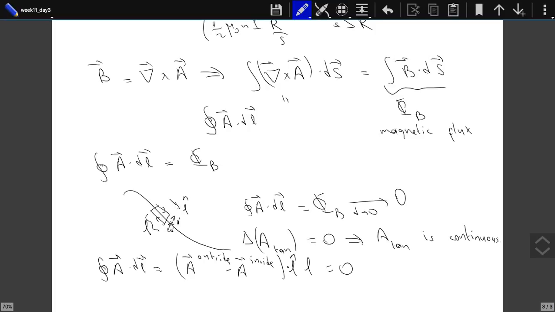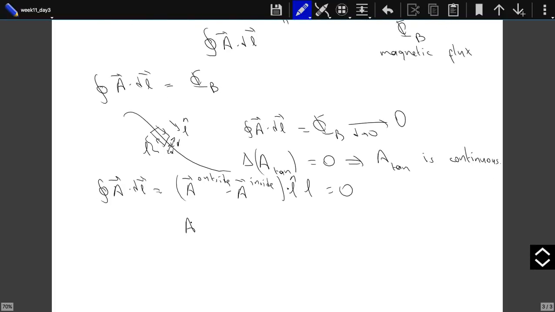This is the continuity we have. Only the tangential component of A is continuous. You see what this continuity tells me, either you can look at the difference or just write A inside dot that L hat should be equal to A outside dot that L hat. Just take a horizontal vector, horizontal to your surface. Take the horizontal components of A both inside and outside. They have to be equal.